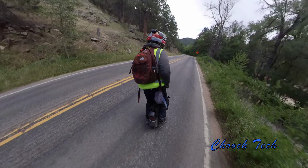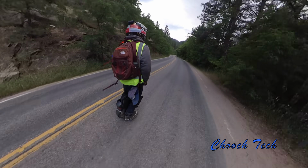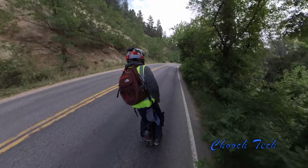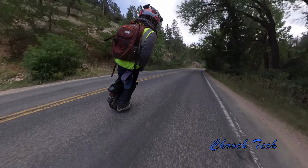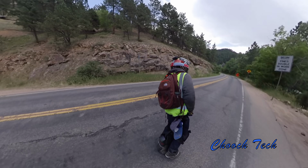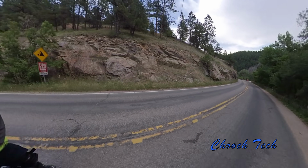Going just straight down like that for 20 miles with no carving back and forth, I think it would personally do some damage to it. You know, I think personally after a long time, if you were going top speed, 36 miles an hour, and you were just expecting the machine to do everything, it probably wouldn't. But that's just a habit I've developed, and I feel like that's just something that works.